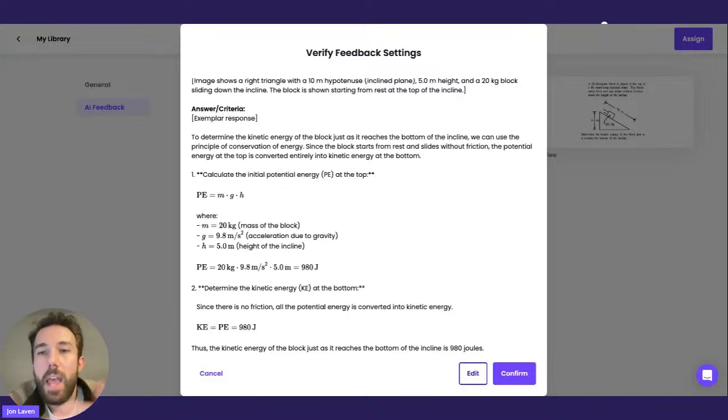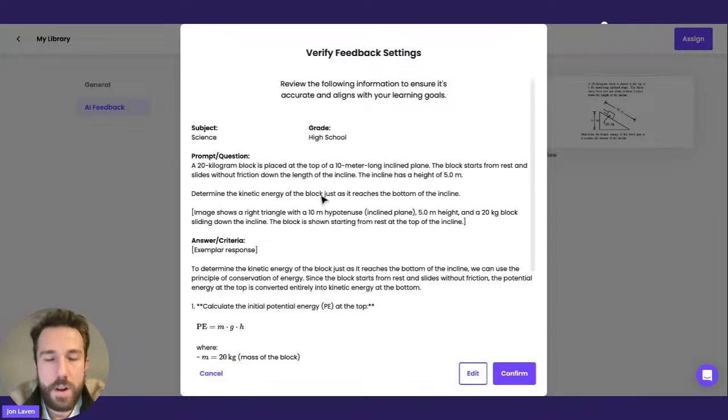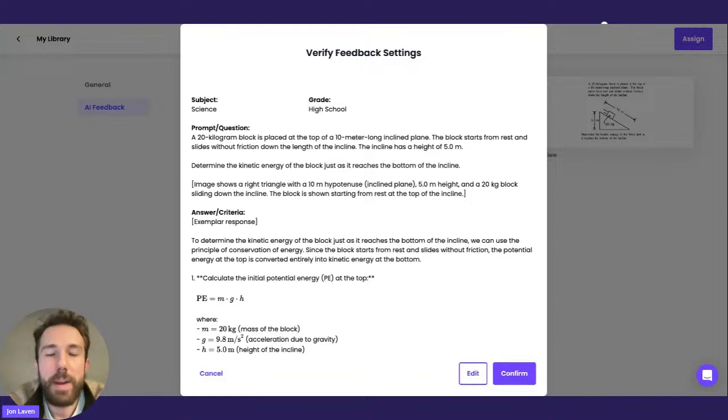math and science questions. I will point out there are a couple of places where sometimes this step in the process can struggle a little bit. If you put a complex geometric shape on there, the AI can struggle sometimes with figuring out what's happening in that shape. If you put a graph on that whiteboard, and the labels aren't very clear to the AI, it can sometimes struggle with reading that graph. So we always encourage folks, double check what the AI put here and make sure that it matches up with what you want to give to your students or how you want to give your students feedback.